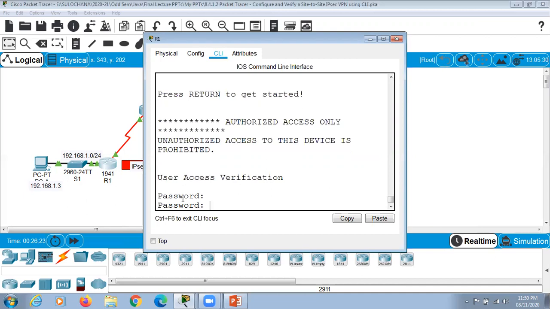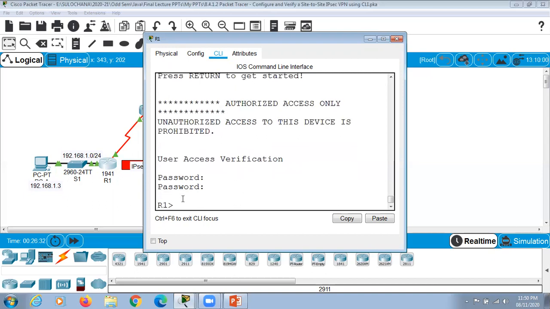Press enter. Now here we have to give the command show version.